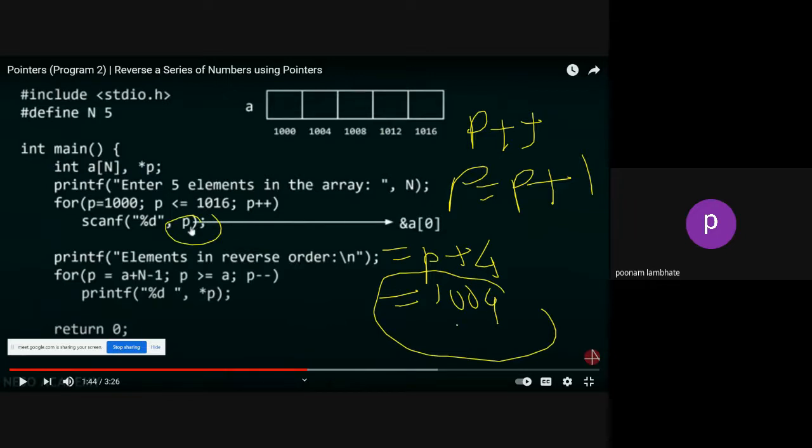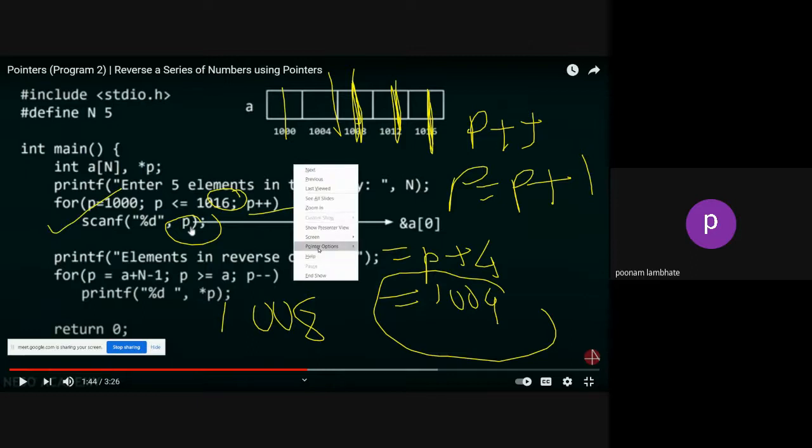Again, you do p plus plus, and this time the address will become 1008, so you can store the next element at 1008. Next, you will store the element at 1012 and then at 1016. And we know the termination condition is 1016. So as soon as p becomes equal to 1016, and then you do p plus plus, the next time the for loop will get terminated.